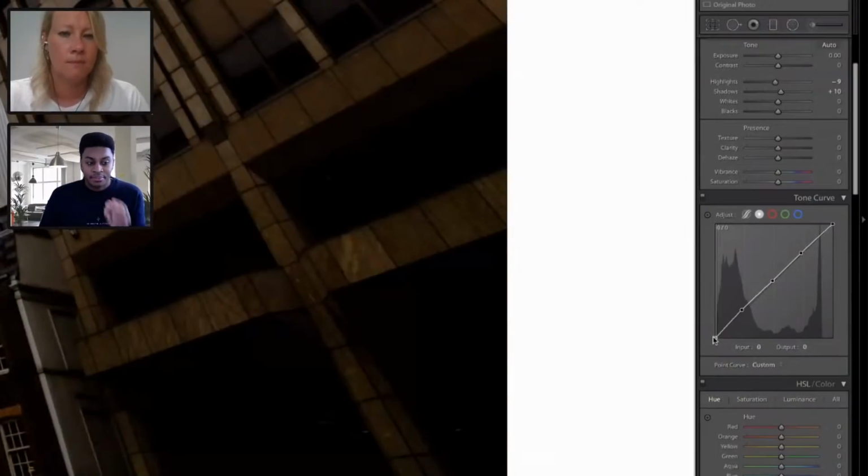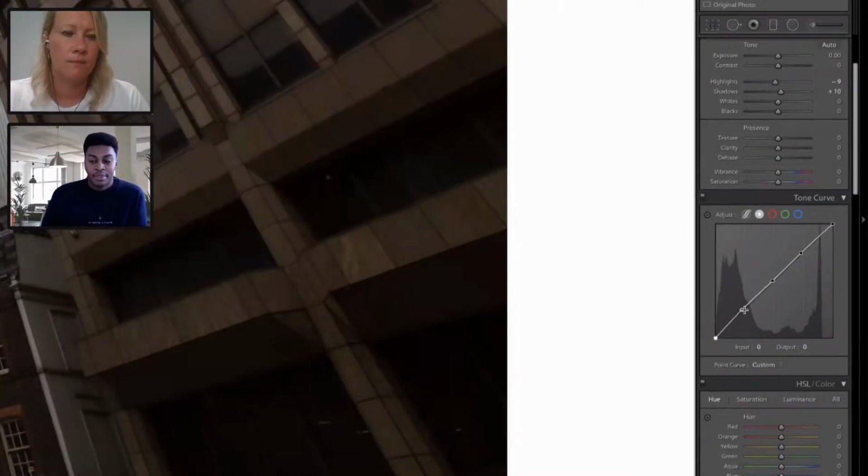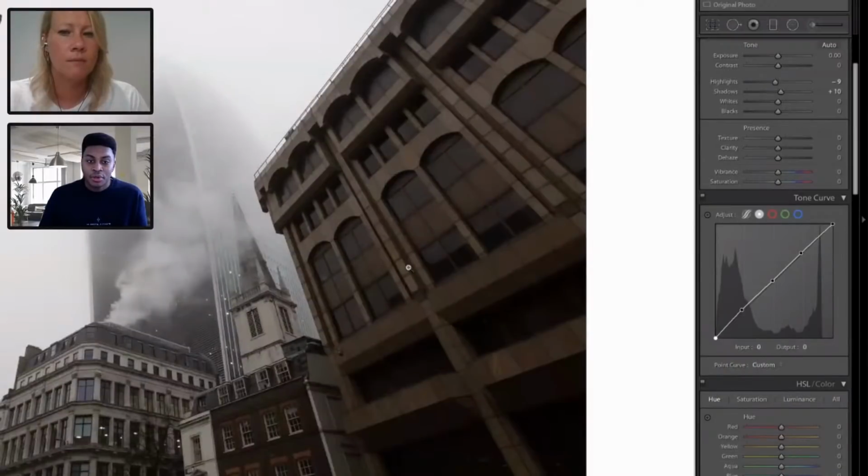So that's pretty much the basis, but each point is going to affect a different part of the image. If you're unsure about what part of the image you want to adjust the exposure or the tonality for, there's a really easy way to check. If you look just next to the adjust button, there's a little widget thing here.